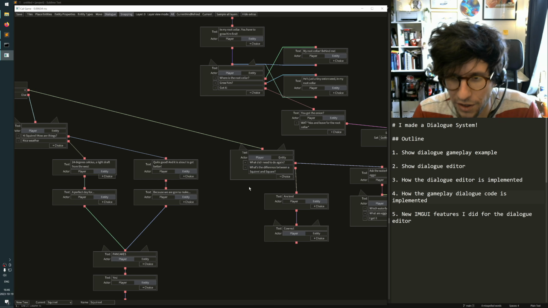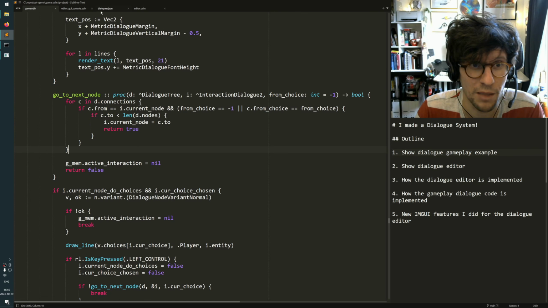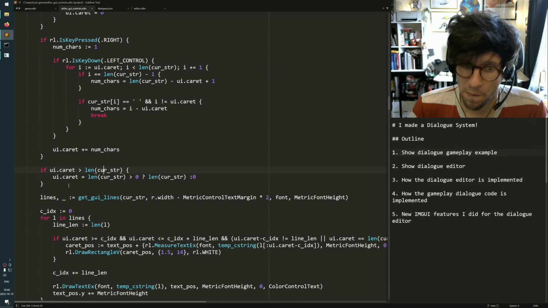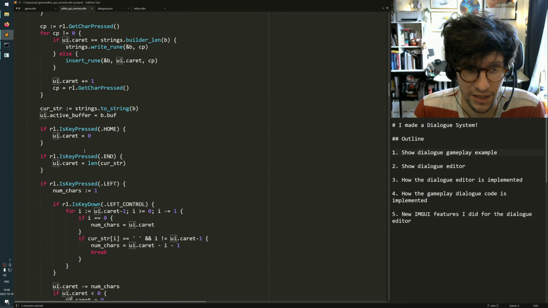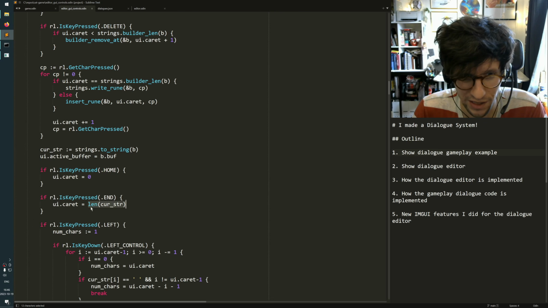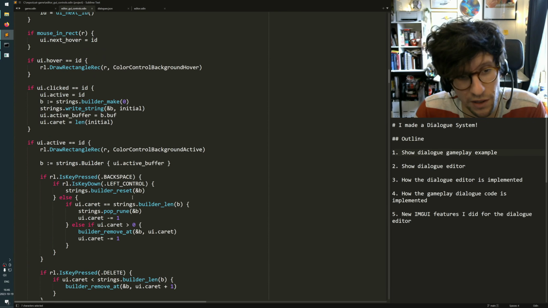I don't know if I should show the code for this because it can get a bit confusing, but essentially in my UI I have a caret that I can move around. I can press home, then it goes to 0. I can press end, then it goes to the length of the string. This is my multi-line string field.